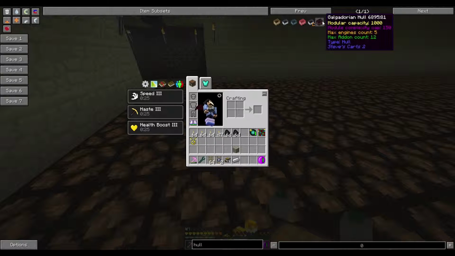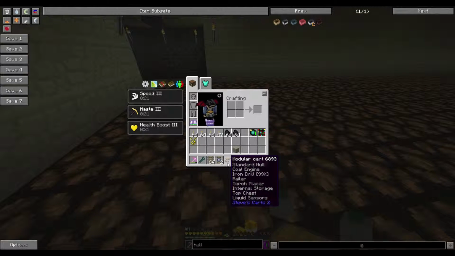The iron one does degrade, whereas much like the Galdorian hull, there's a Galdorian drill. That one does not degrade with use. There's a railer. In this one, I actually have a torch placer, which will place torches as it goes as well, preventing a dark, long tunnel. I wanted to have torches every so often, so it will do that. We have an internal storage, same as before. This one has a chest on top of it as well, so just additional internal storage.